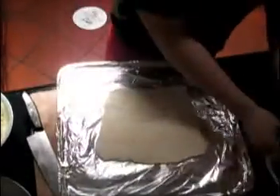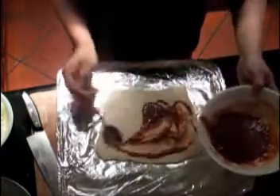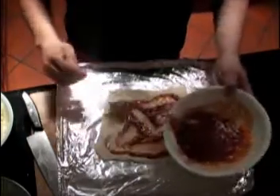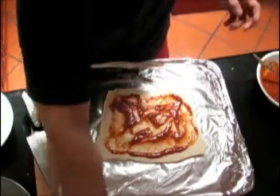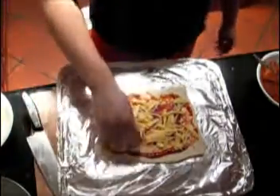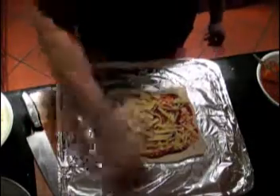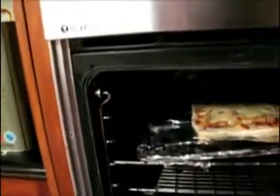Before you put things into the oven, you can use a pizza pan. If you don't have one, just use a plain pan with cooking foil, and you have to put some oil on top. Put paste and cheese. You should dial to 180 for 15 minutes to preheat. After that, you can put in the dough and keep baking for 15 minutes for the thin one. And that's it.